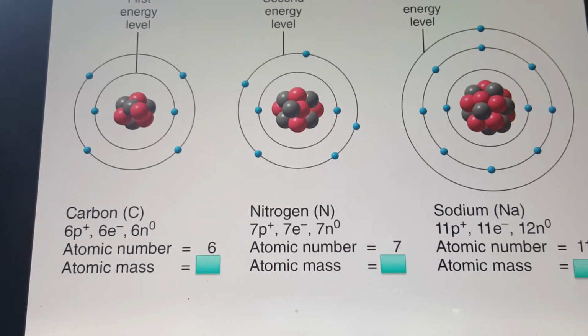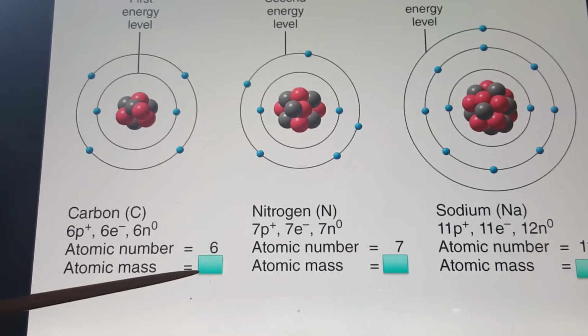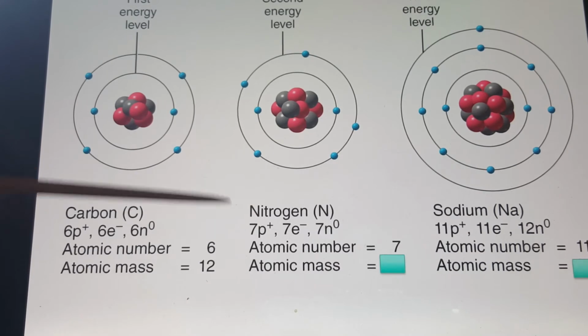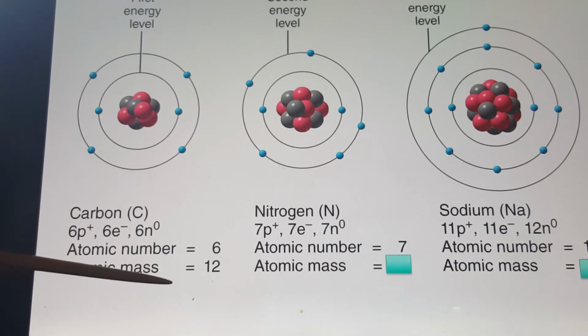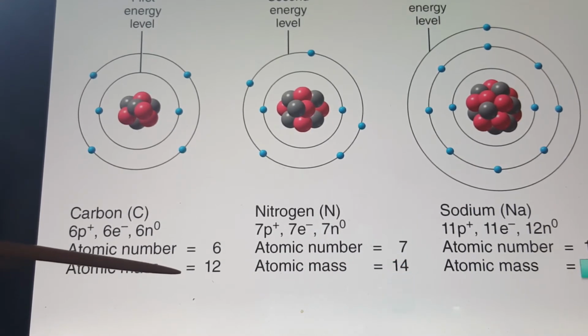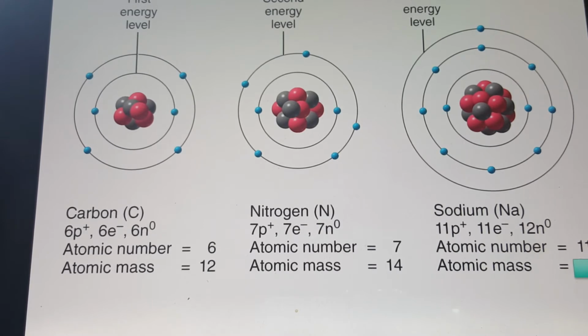Okay, so just going over mass. With our carbon atom, we have 6 protons, 6 neutrons, so our atomic mass is 12. Good job. For nitrogen, 7 protons, 7 neutrons, so it has an atomic mass of 14. And last, as a good final example, here we have a difference in number between the protons and neutrons, but we still add both together to get the atomic mass. So we have 11 protons, 12 neutrons to make 23 as the atomic mass.